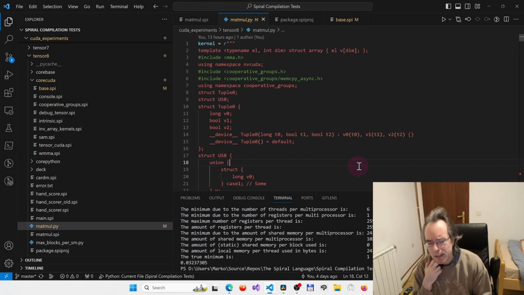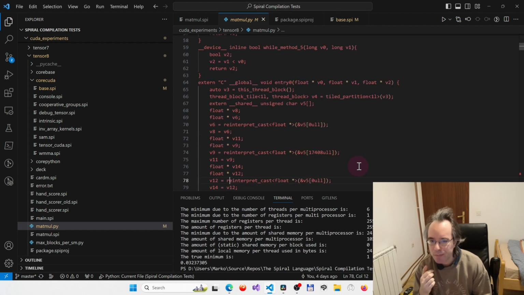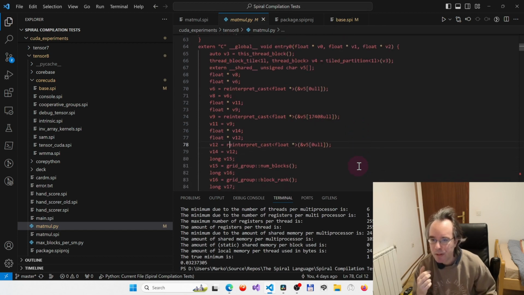And if you think about what could be causing it, the main thing that comes to mind would be the shared memory pointers. We have the pointers to the A and the B shared matrix. We also have the pointer to the C shared matrix. And as you can see, the A and B and the C matrices are overlapping.